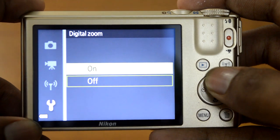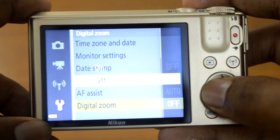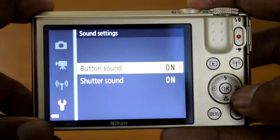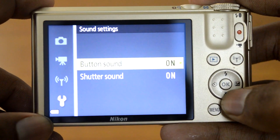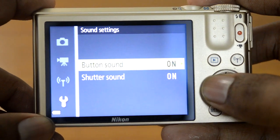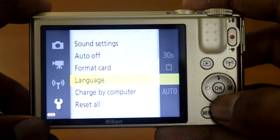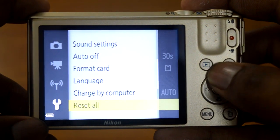It's better to keep photo VR on and AF assist on auto. I've set the digital zoom off because it's better to use the maximum optical zoom and crop it further if you desire so. If you find the button sound and shutter sound annoying, you can simply turn it off using these options. Before you start using your camera for the first time, format the memory card.